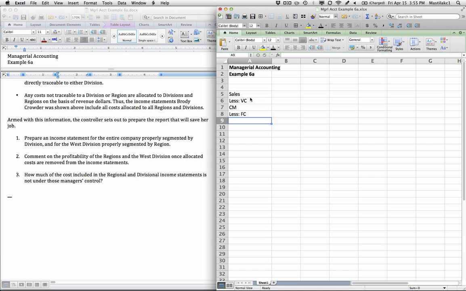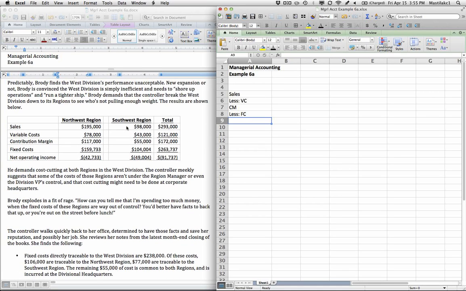So what we really want to do is let our fixed costs sort of roll up from the lowest level of organization, which we have here as region. So we're going to have our fixed costs at the region level, and then if we subtract our regional fixed cost from our contribution margin, we get a margin that I'll call the region margin, which is a little bit specific to this example, but I think you can see the idea that at whatever level those fixed costs are, we should strike a subtotal there and make that be a margin that we can use to evaluate. And then we can include the division fixed costs.